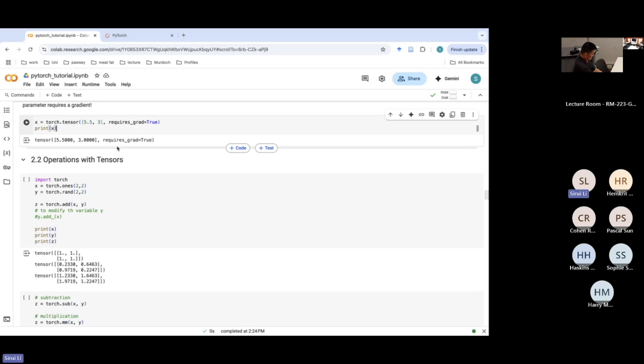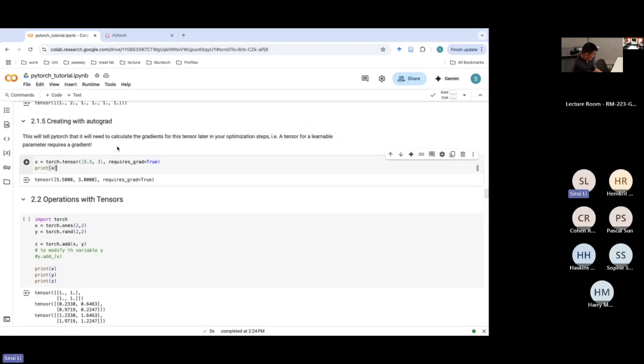I think Pascal's point is that when we're training the models, these tensors actually refer to the weights in your neural networks. So you want these weights to be updated after back propagation. That's why we set requires grad equal to true, so they are learnable. If you didn't set this to true, they are just fixed numbers. They will not change at all, even though you do the back propagation and learn the gradients. But if you really want to update it with a Python program, you give that variable another value, you can do that.